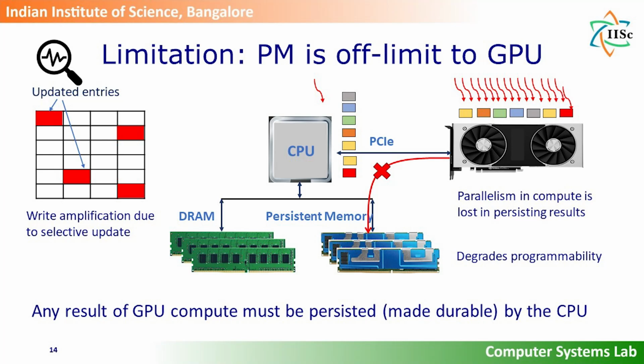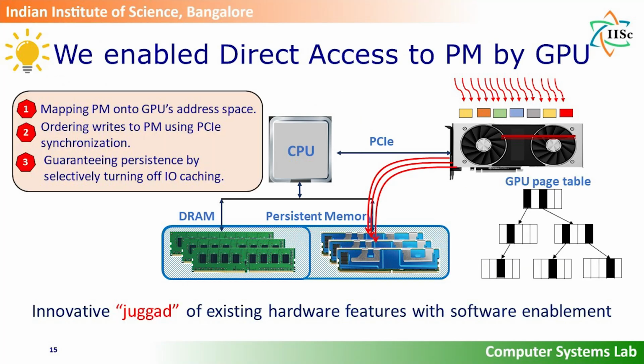So one of the key things that we did in our lab for the first time is that we enabled GPU programs to directly access and manipulate persistent memory without needing the CPU. And this was the first time that somebody actually did it without requiring any hardware changes. Now, how did we actually do that? Of course, for that, we can't go into details. I'll provide the references of the papers that we published on that at the end of the talk. Whoever is interested can look into that.